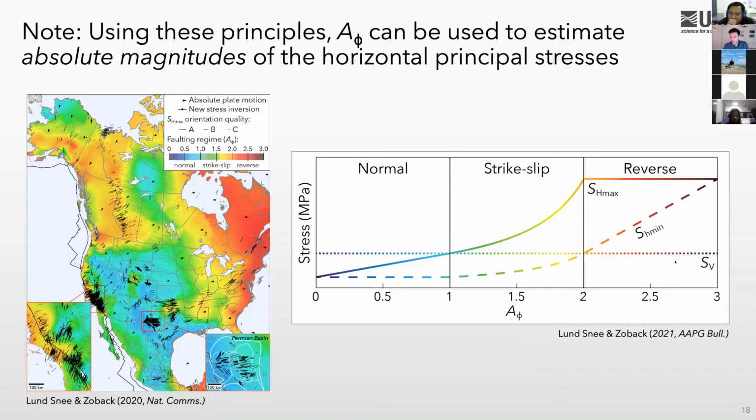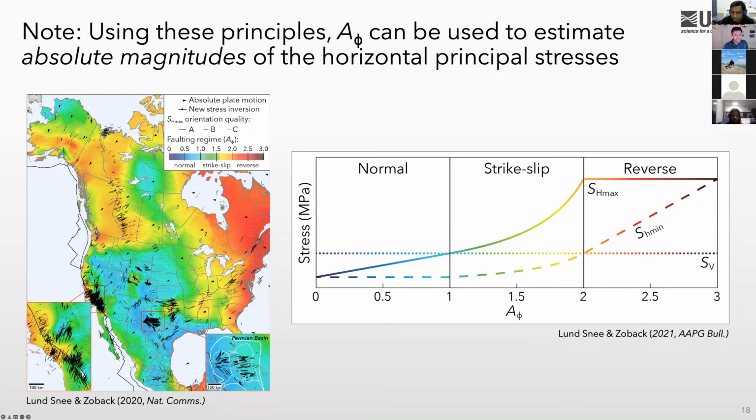So you can think of the vertical stress as representing a particular depth. For any area at a particular depth, if the style of faulting is more compressive, you can see how SH max and SH min increase characteristically. There are some assumptions associated with this, but in this new paper in AAPG Bulletin, the equations are laid out. And there's a calculator on my website that you can use to go from Aphe to at least estimates of absolute stress magnitudes, assuming that the crust is critically stressed.